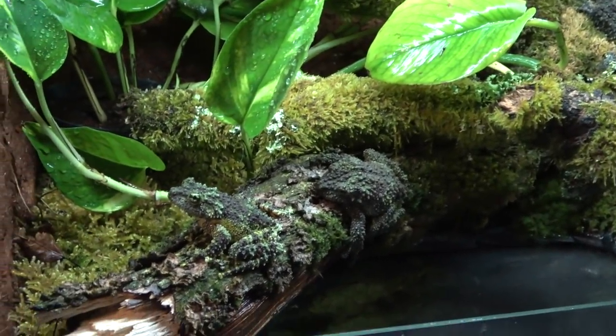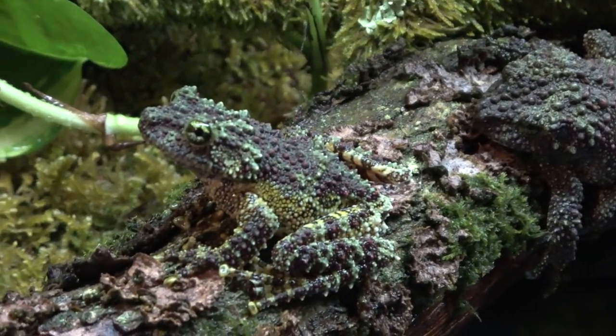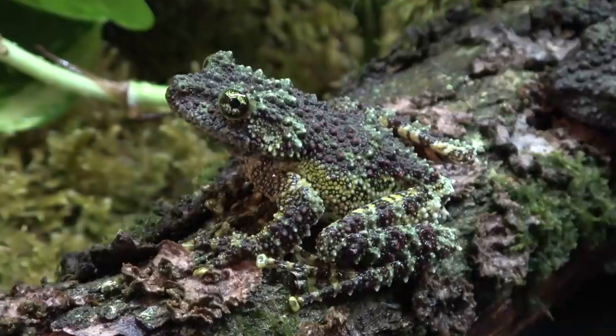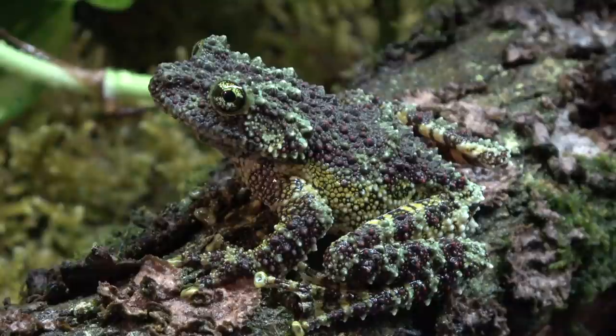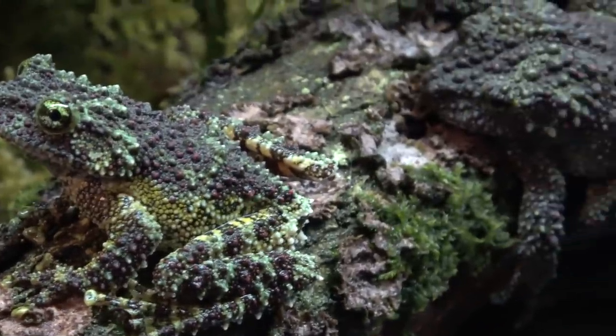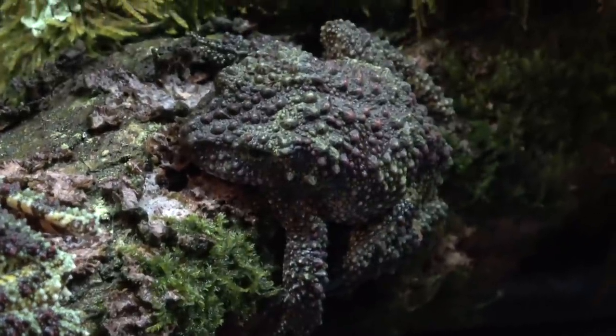Now you can see this little fella here. He's quite light, not as dark as the others. He's obviously a little bit more confident, a little bit more happy. You can see how they get their name now, the mossy frog. They just look like a lump of moss. In actual fact, they resemble toads more than they do frogs. You can see that one there, very, very dark. That's a big female, that one.